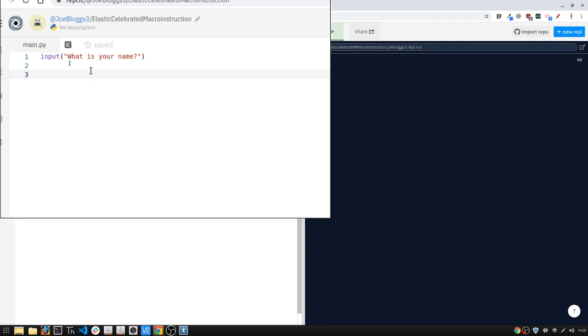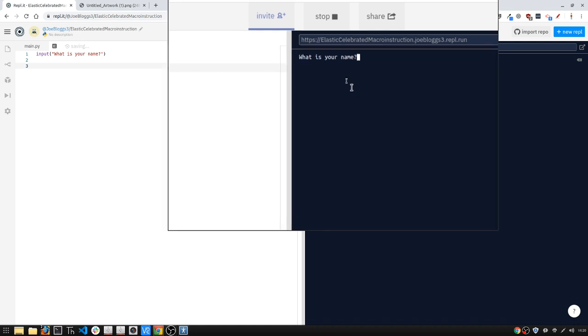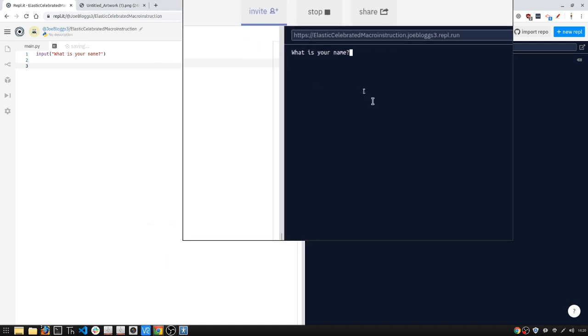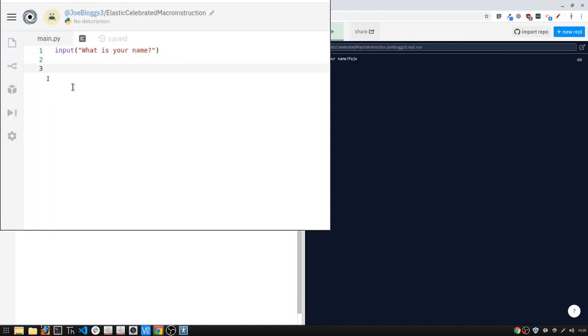So if I just run that, let's see what happens. What is your name? And you see that the computer hasn't finished the program. It's waiting for me to press the enter key on my keyboard. So I put in my name, press enter, and the program finishes. It doesn't do much. It's pretty boring. So the problem is, when the user answers that question, the computer has nowhere to put the answer. And we talked about this a couple of minutes ago. Where do we put answers, or where do we put anything we want to store? We put them in variables.